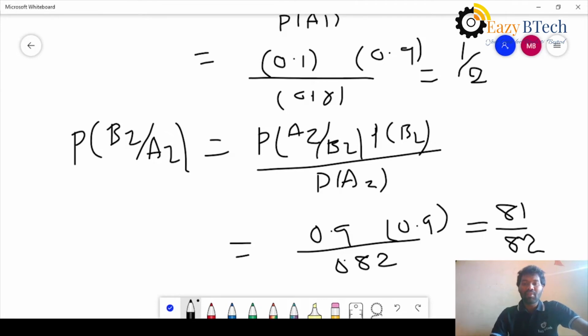You can find out the asked things, that is P of A1, P of A2, A1 given B1, A2 given B1, B1 given A2, or anything like this. You can change the formula into your known forms, then you can calculate the probabilities. This is one of the important problems asked in your exams. So study the problem very well. Note down all the probabilities they gave you. Afterwards, you have to think how to do the problem.